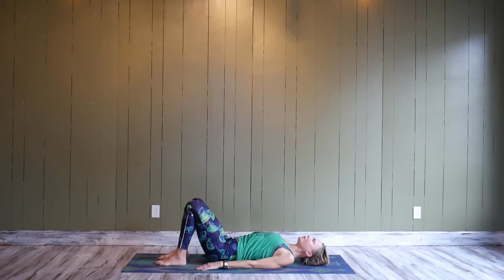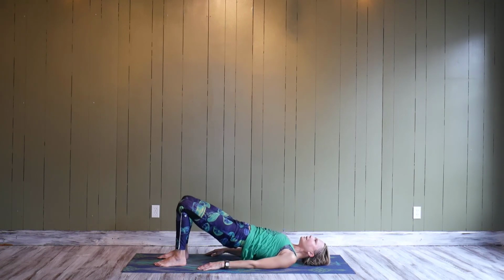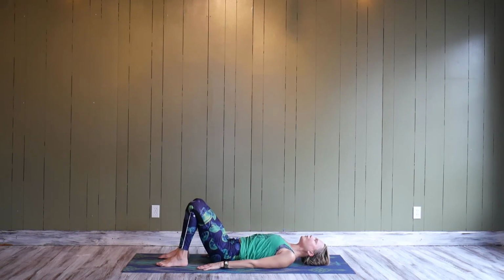On the exhale, I just want to stretch out the abdominals, exhale, lift, inhale, lower. So gaze is up to the ceiling, head stays down, feet stay down, arms stay down. Lift the seat up and down, four more. And three. And two.